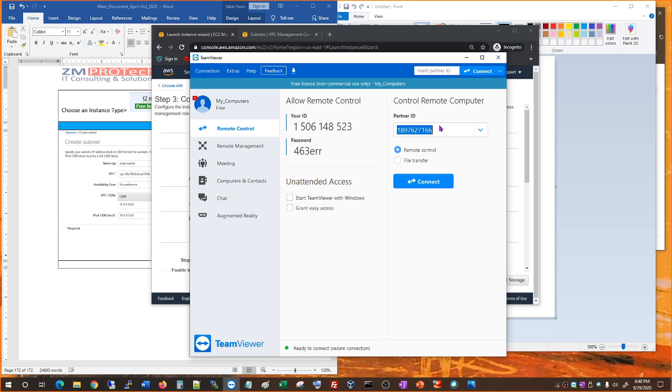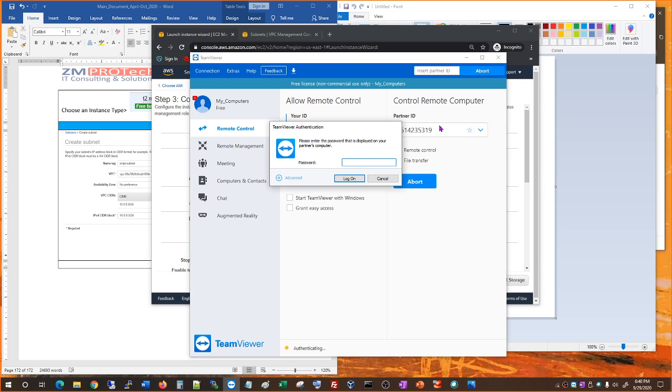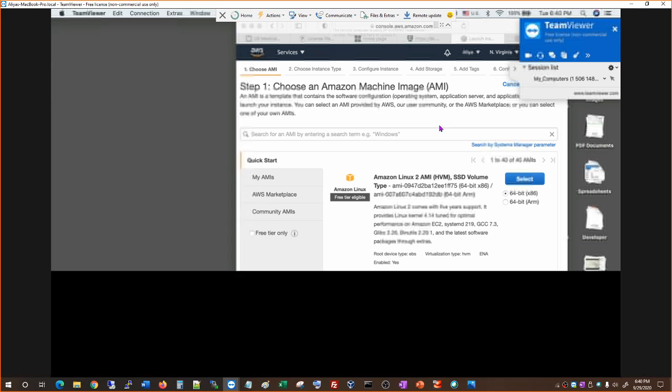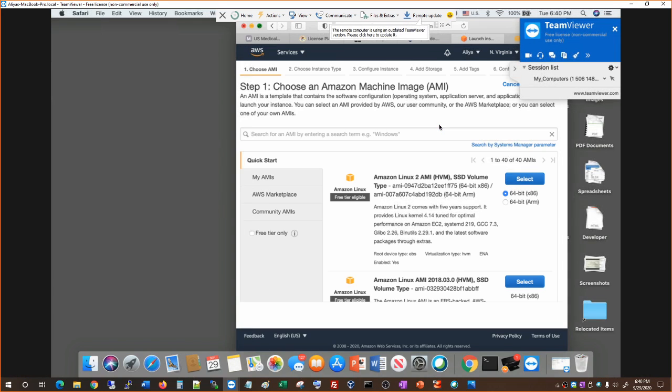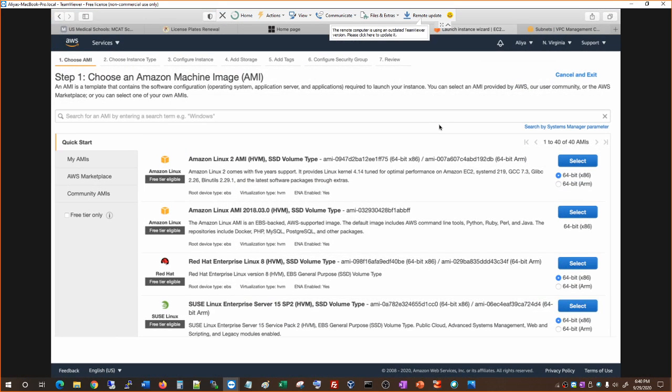Give me the ID first: 1614 235. And then the password is Q as in Queen, S as in Sam, 6, B as in baby, 6 and 8.